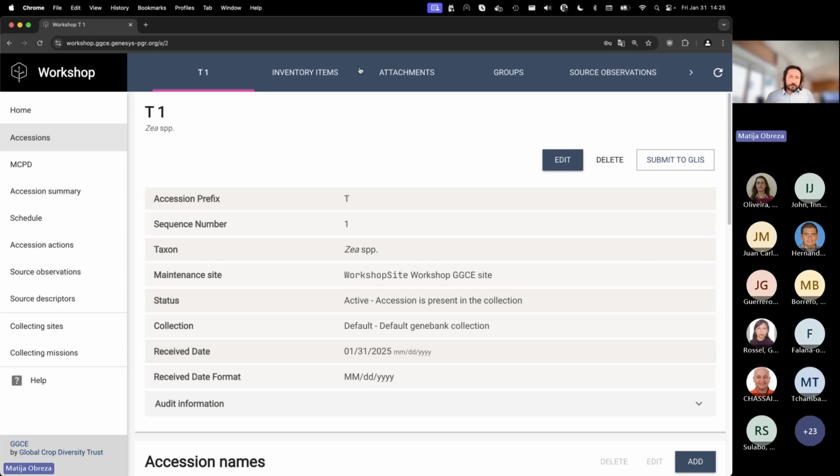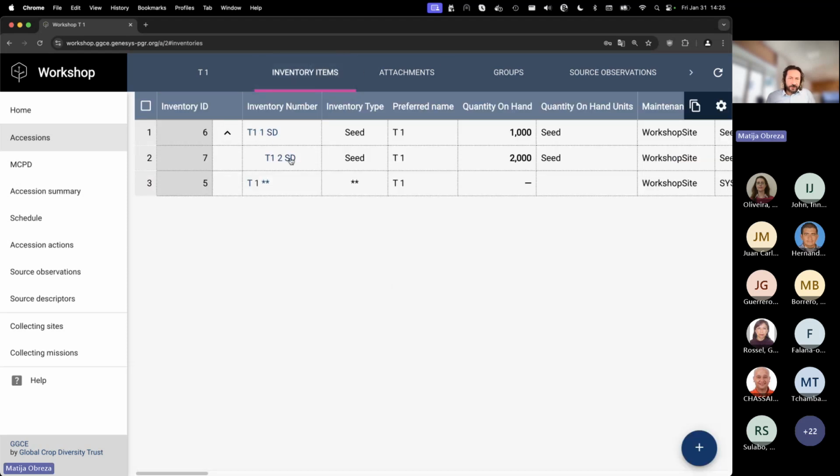So you would have one tree of that species, and anytime you collect seed from that tree, you would create an inventory item that says I have seed from this tree, from this accession, but all those seed would be underneath the tree one that is of type plant, or tree actually here.